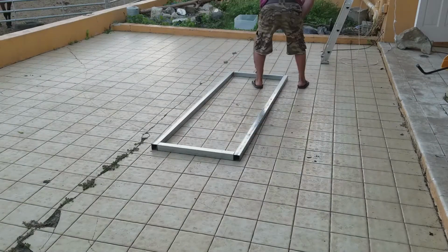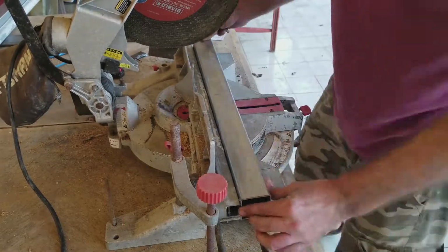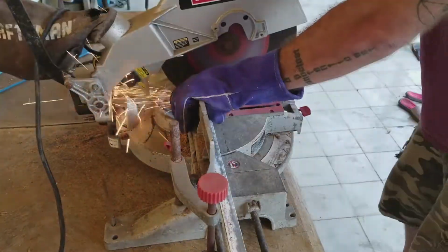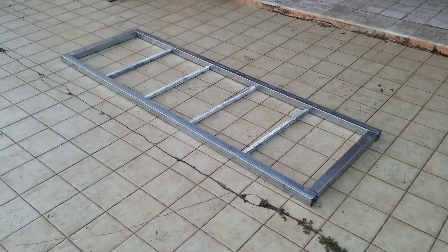There I am, mocking up my gate. Decided to use a known length piece to measure all the rest. I'm cutting the 1x1 stock that I'm going to put in the center just to add some strength and make it look like a real gate. That's what it should look like when I'm done.